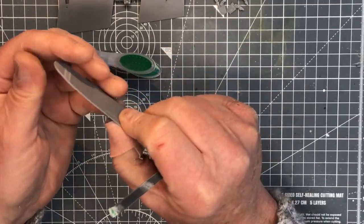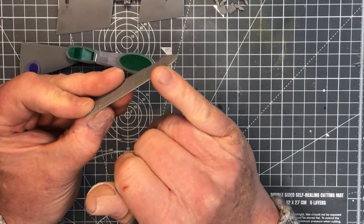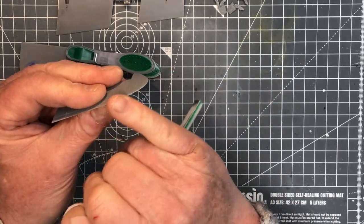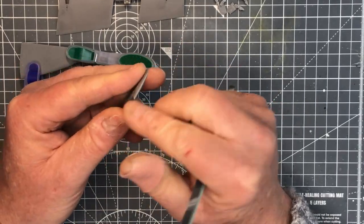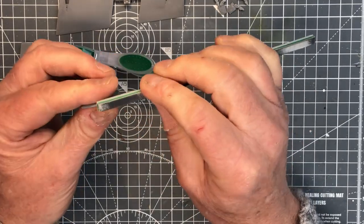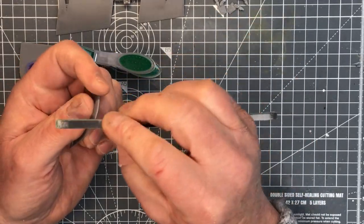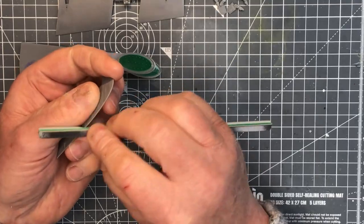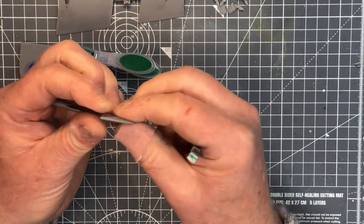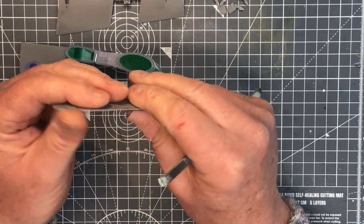Trailing edges of flying surfaces are often an area where you will miss a gap. They're sometimes quite difficult to see, and it's not until you get the paint on or the primer that you notice them. So I like to spend a little bit of extra time just checking around the trailing edges, making sure that they're nice and filled.